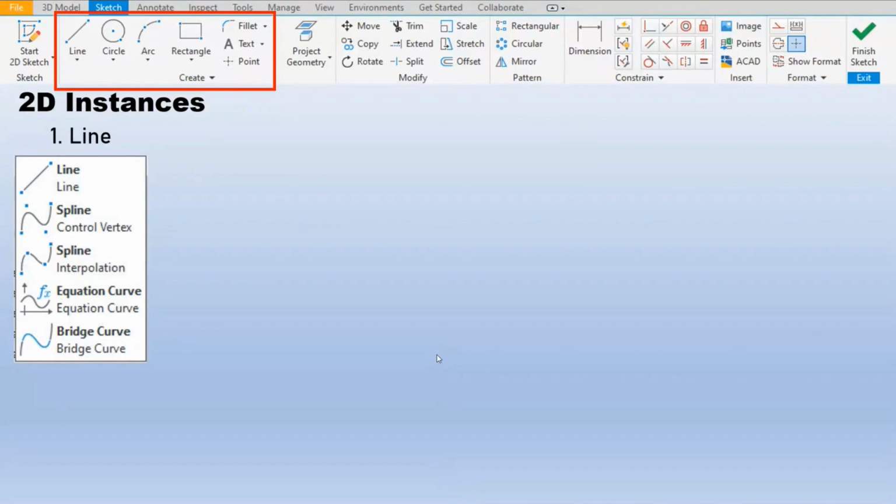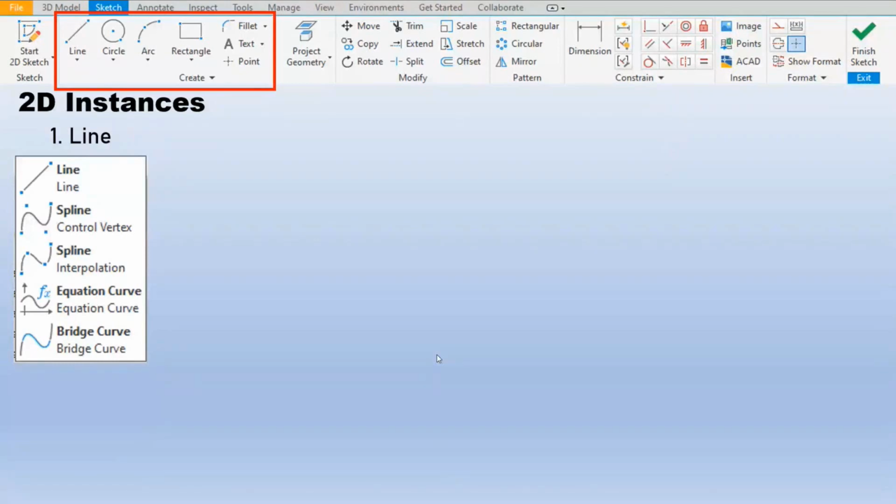Inside this line, you will be able to create a straight line, create a spline by using control vertex, or an interpolation spline, or an equation curve, or a bridge curve.